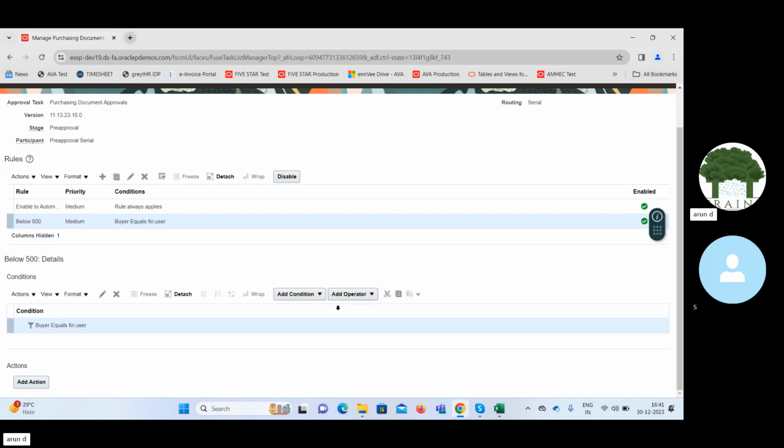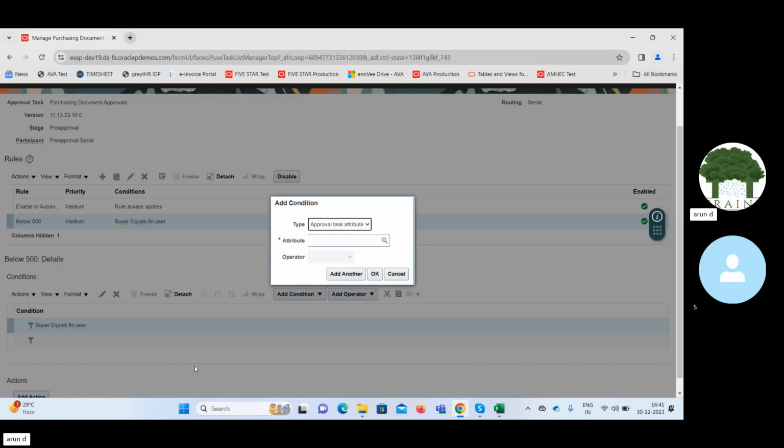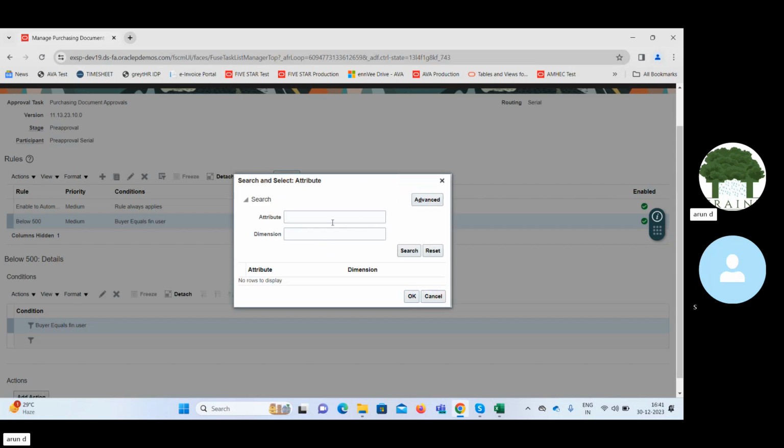Now if I want to add the second condition, I can just say below, and I can add my second condition. Again, we have to choose the attribute as amount.